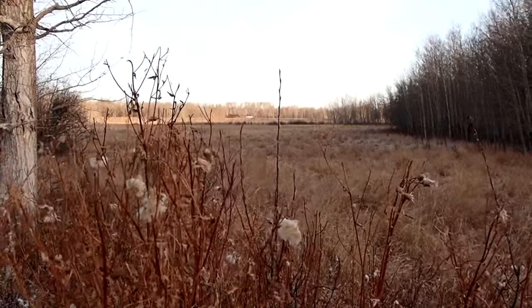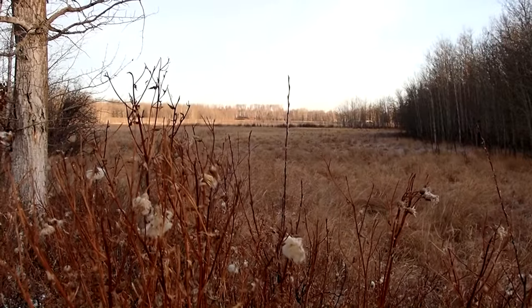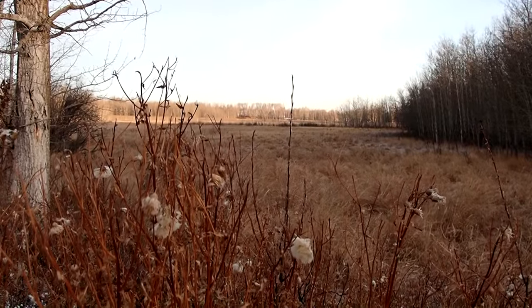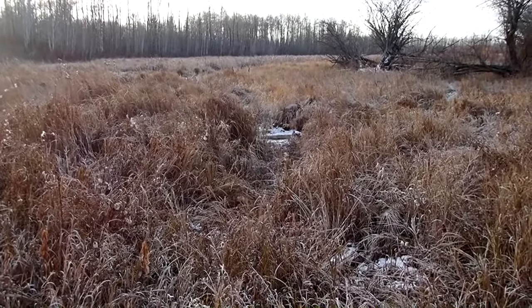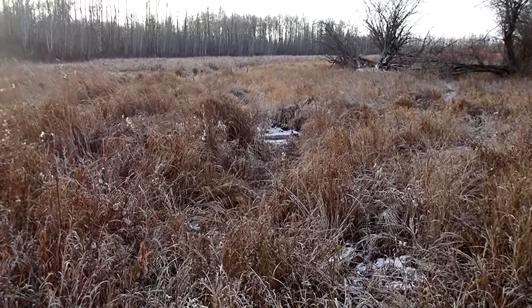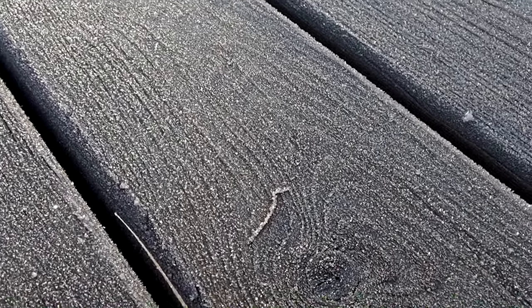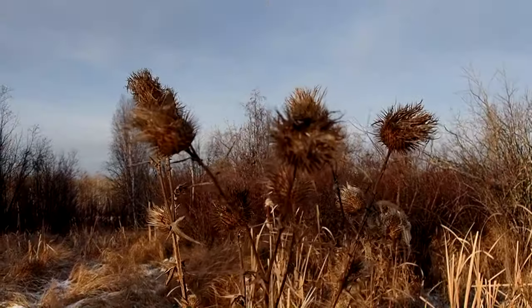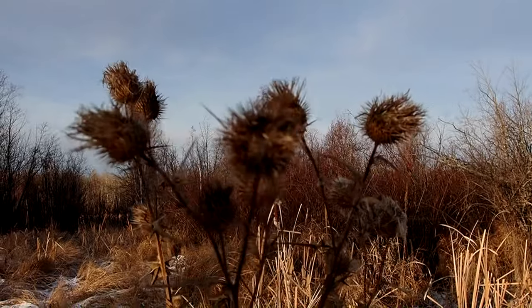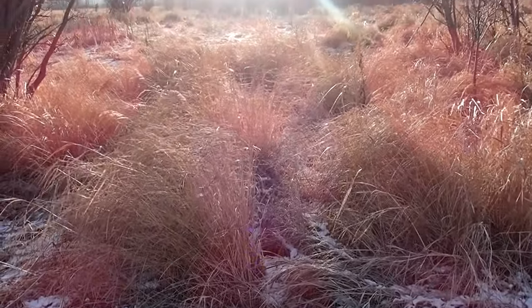The highway is still visible — actually very visible in this section. For the first kilometer or two of the hike, the highway traffic is very audible, but it gives a good indication of when you're almost done the loop. Dried thistles danced in the breeze, as did the grasses in the golden sunlight.